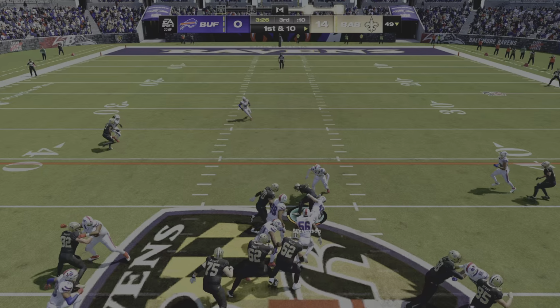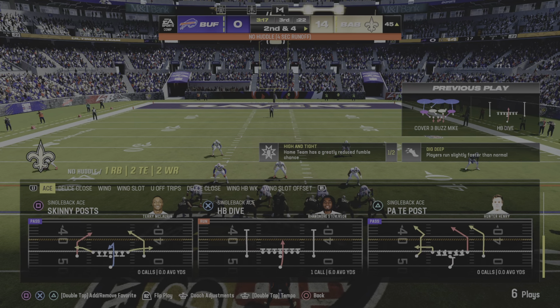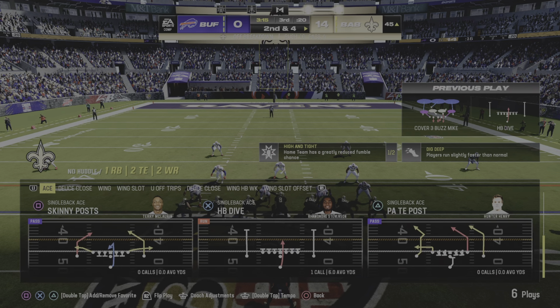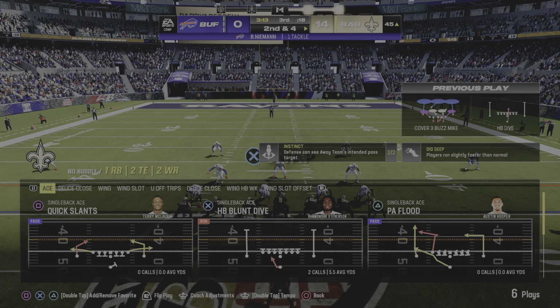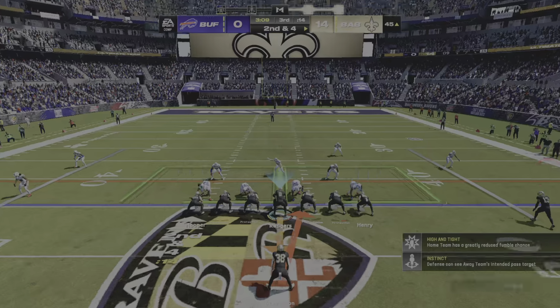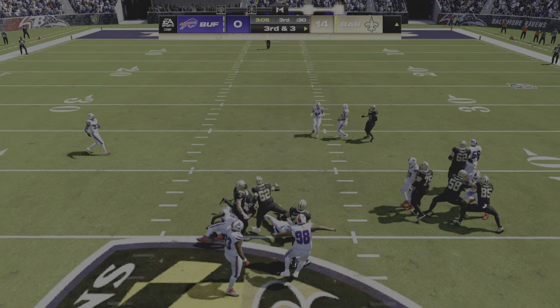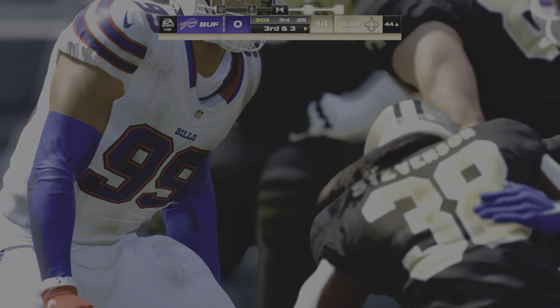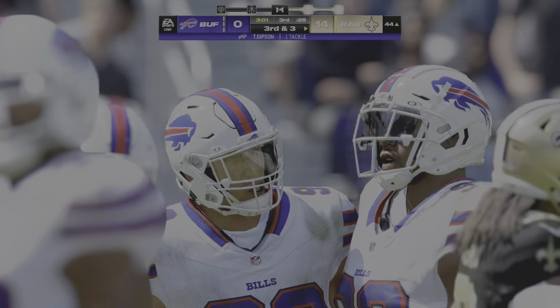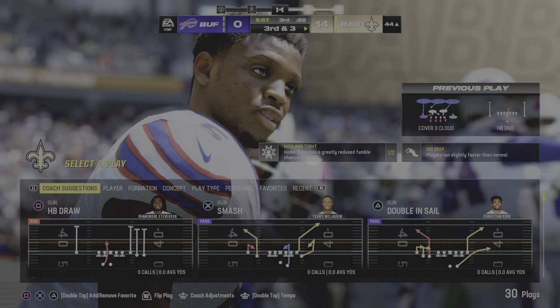This is Stevenson. And he'll take it across midfield and into Buffalo territory. And now it looks like they're going to be in the hurry-up. Stevenson gets it again on second down. Just a yard in the pickup there, and it'll leave them with a 3rd and 3. But when you go from 2nd and 4 to 3rd and 3, that just tells you who won that battle on the last play, huh?